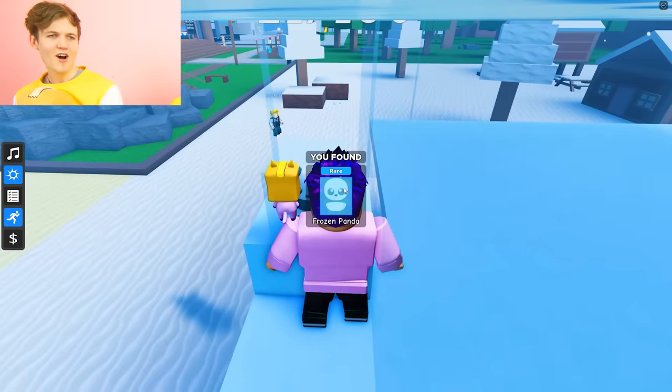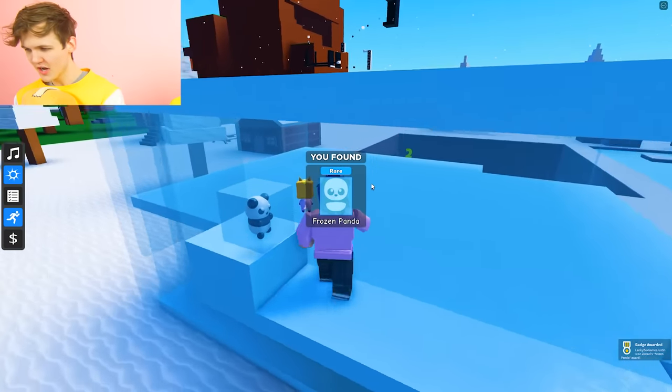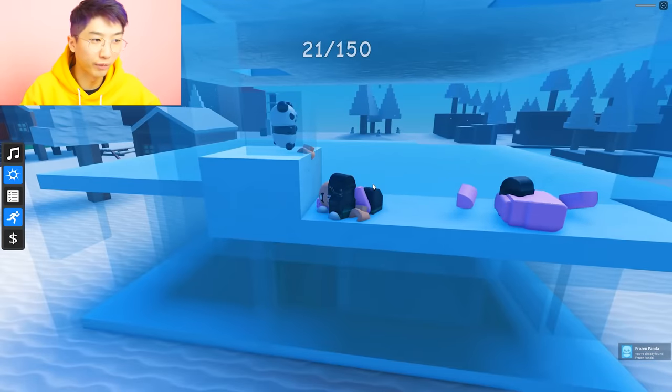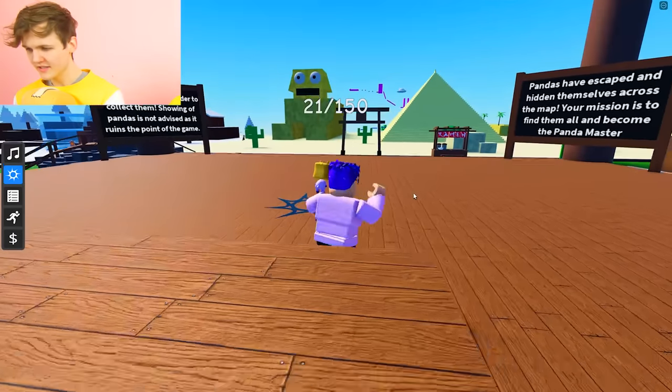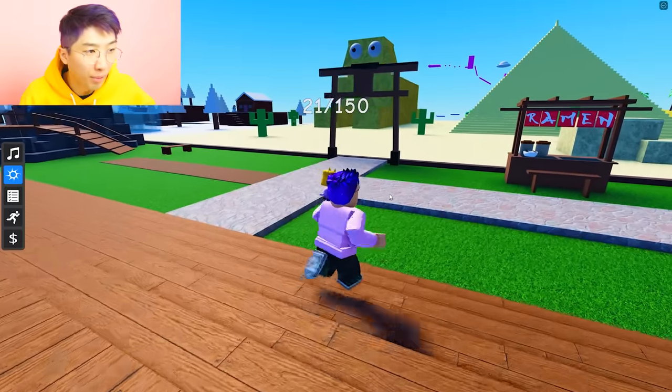Let's go. Let's get it. All right. Got a rare. That's what I'm talking about, dude. Okay, guys. I'm going to show you how to get a mythical right now. All right. You got to reset once you're in there. You're like stuck forever. Man, that's tricky. Nice. Okay. Where's the mythical? Okay. So it's over in this desert area near the ice area. Okay. I'll be there in a second.